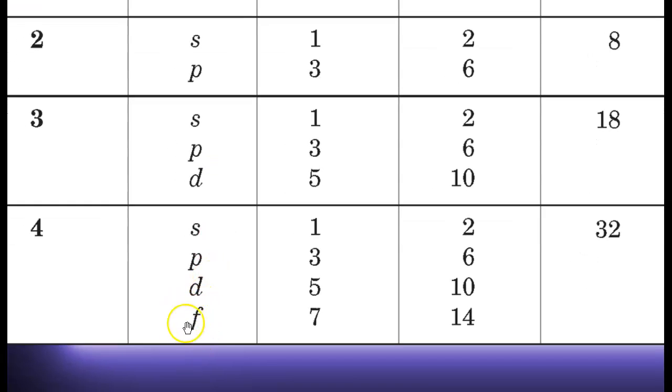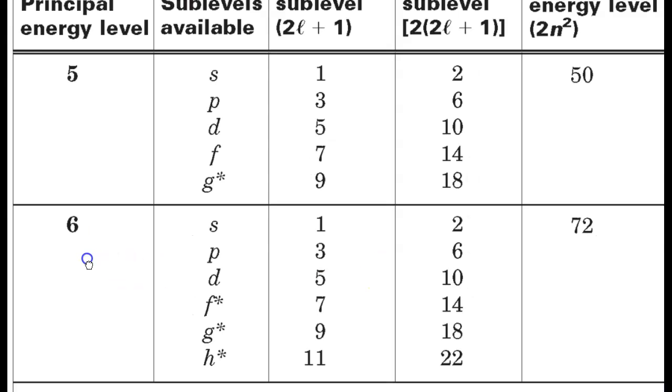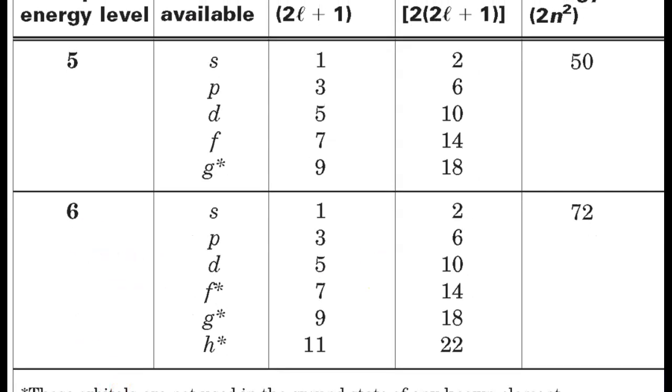Notice with 4, I have the F possibility there. With 7 different types, that means it can hold a total of 14 electrons, and adding them all together, I can get 32. So remember, each room can hold up to 2 electrons. So it keeps going, 5, 6. The highest we go is 7, but we don't have a need for that G and H sublevel because there just aren't enough elements to fill. Once we get up to the 7 Fs, we've pretty much filled all the orbitals, and we don't need to go any further than that. So G is more of a theoretical idea.